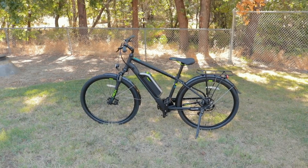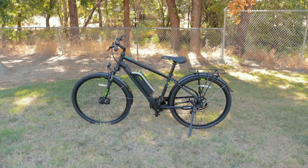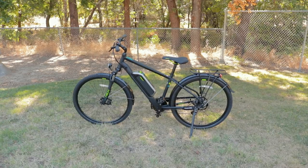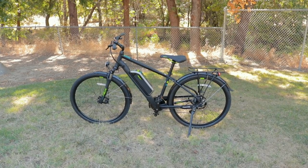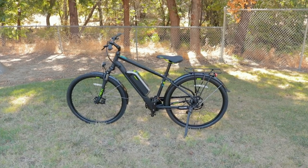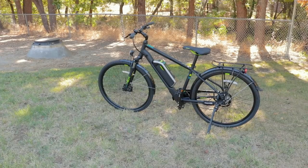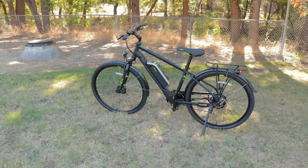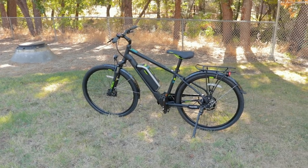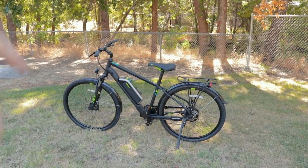All right, guys, so again, this is the Izip E3 Brio. This is the second electric bike that we have reviewed from Izip. And like the other one we did, the Semi, this is just a really good quality electric bike. And we're calling this the best electric bike under $1,600 that you can get in 2019. There's a couple months left in the year, but we're pretty confident about that assessment for a couple of main reasons. We'll call out the main reasons of why we think this is the best bike under $1,600, and then we'll dive more deeply into them in a minute.